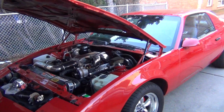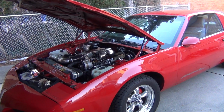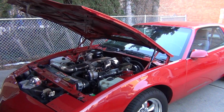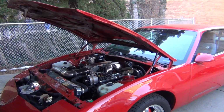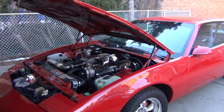So basically, it backfired like crazy. And then it started running really bad, really rough. It would idle, and then eventually it would putter out and die after like 5 minutes of just idling rough. So I'm thinking it's something in the ignition system that messed up.